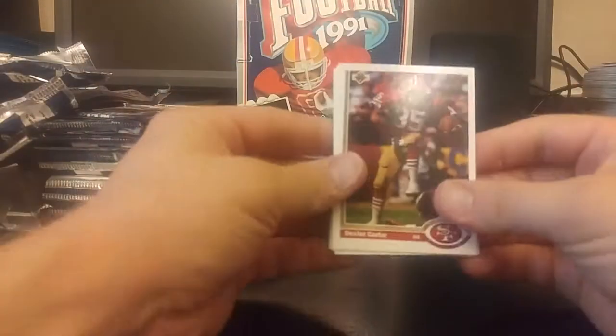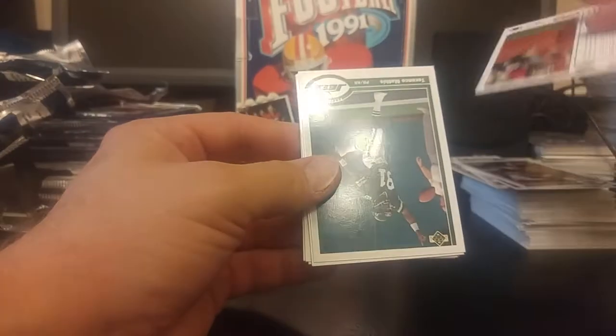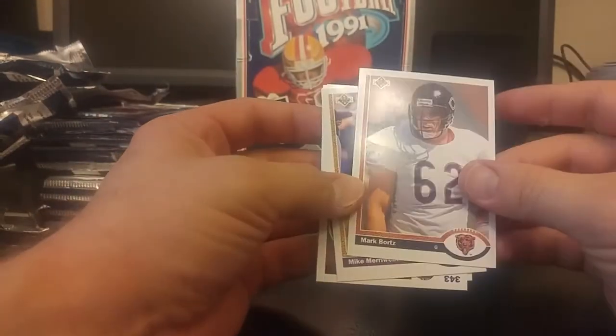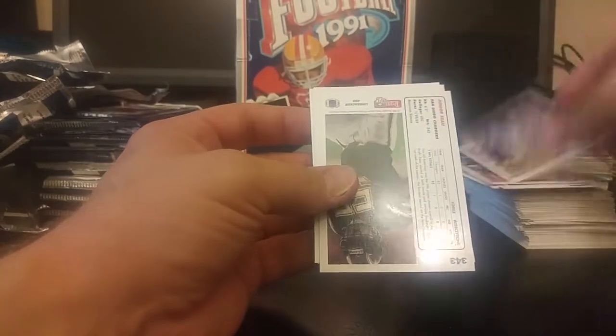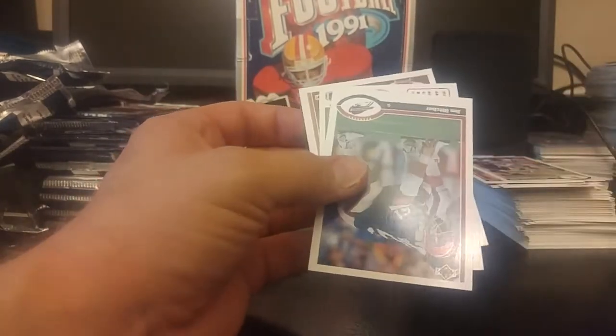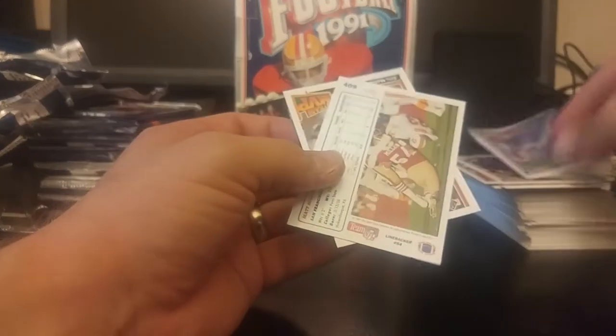Now that's just nuts. Dexter Carter. Terrence Mathis. Mark Vorts. Mike Merriweather. Junior Seau. Jim Richter. Oh my goodness. Eric Metcalf, team MVP. And Matt Millen. Straighten these commons up real quick.